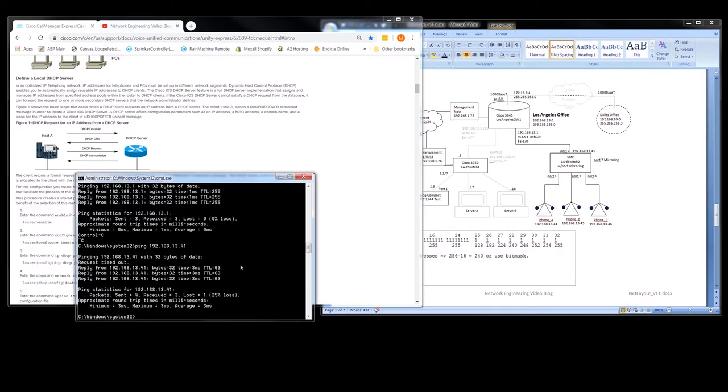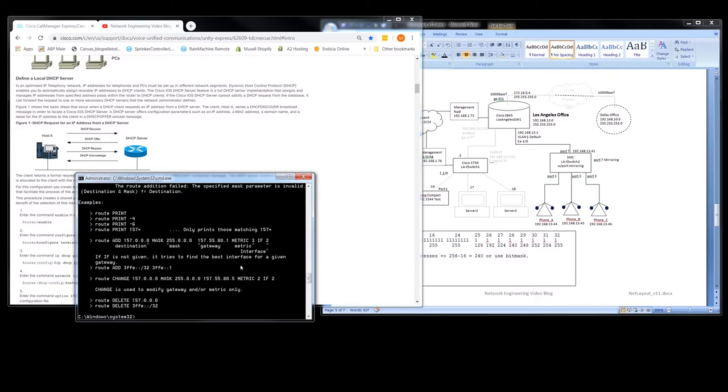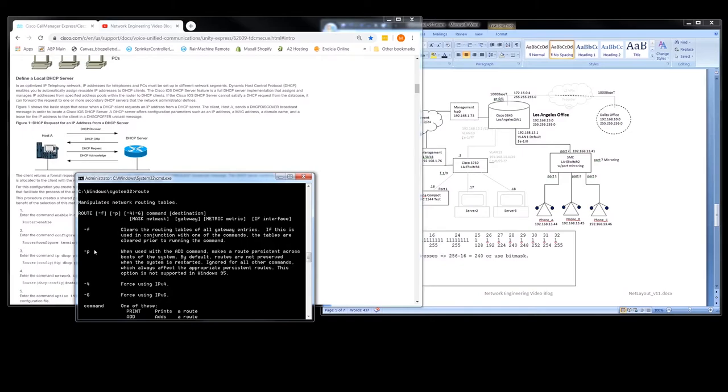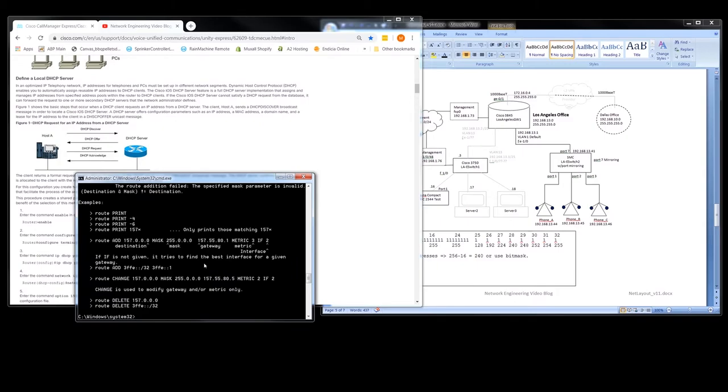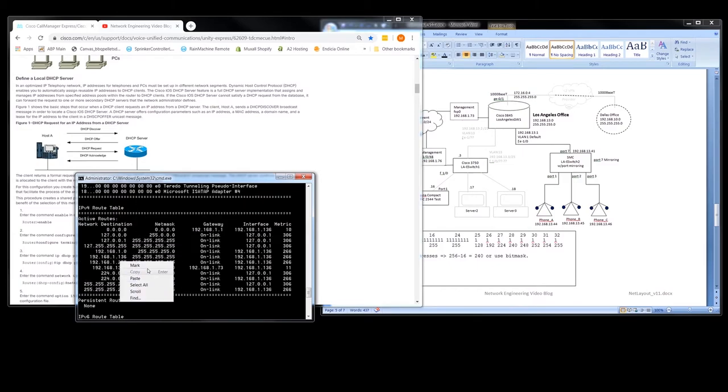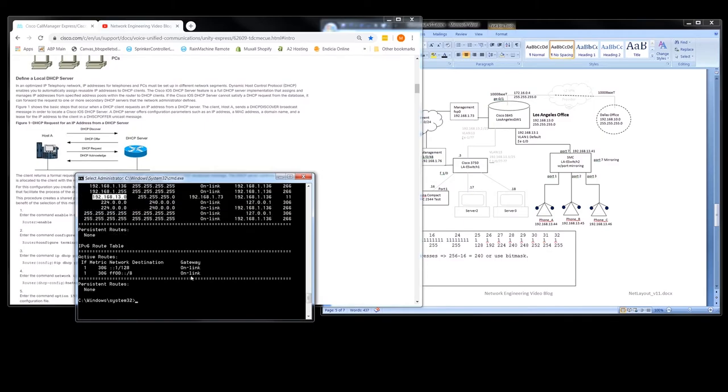Okay, so this is just a temporary route. When I reboot my PC, this route is going to go away, right? If you want to keep it permanent, you need to add, let's see if I can find it here real quick. There it is, persistent. And I'll go ahead and add that for you. So we're going to have to delete the old one first. So let's do a route print real quick. Okay, and so we want to delete this one right here. And I believe you just have to type that in. Let's try that real quick.